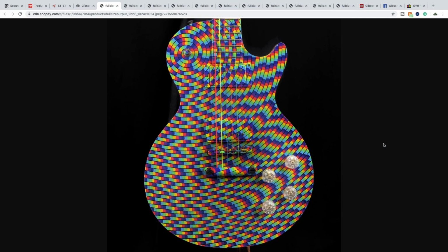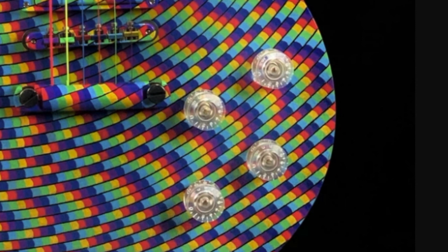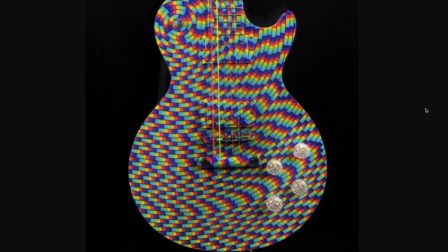The only thing that was left out was right here, the tailpiece studs. The knobs, they decided just to go clear. I'm not sure if I agree with that decision or not, but I can't really think of anything else that would go with this. So clear is probably the next best thing as compared to painted knobs.